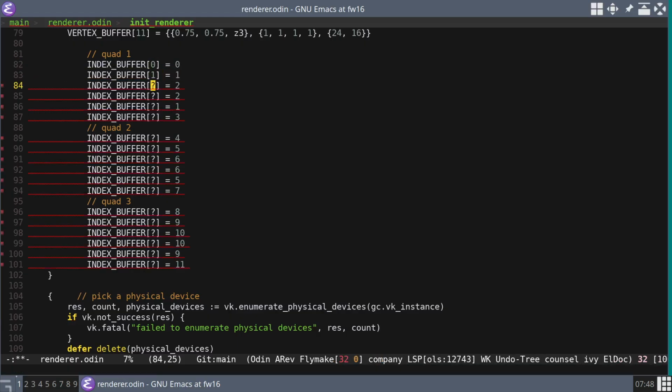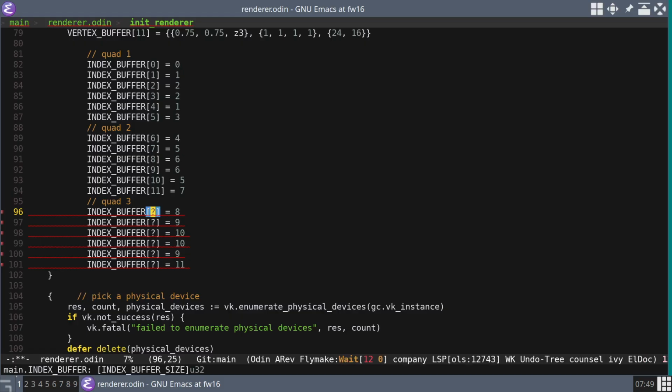Zero, 1, 2, 4, 5, 6, 7, 8. Oops, 9, 11. This all feels very laborious. I'm sure there's a nicer way to do this.